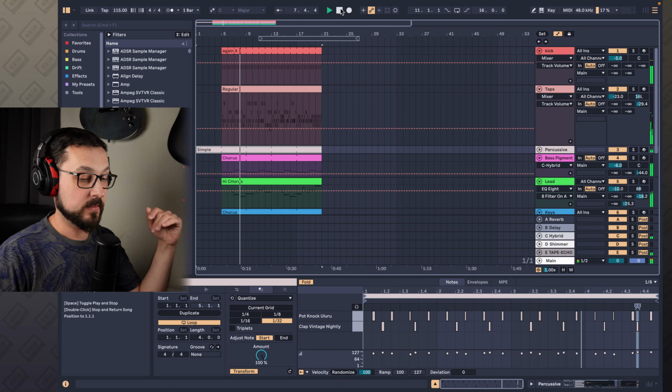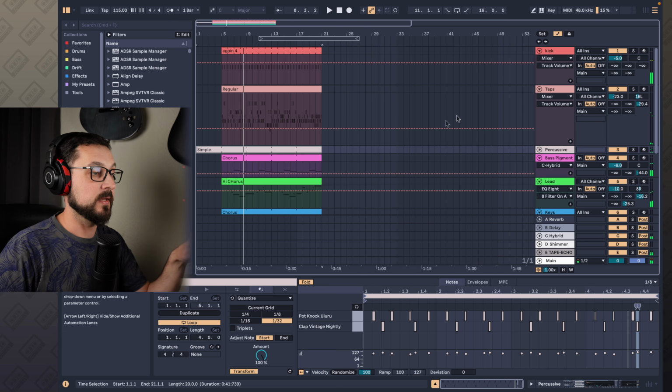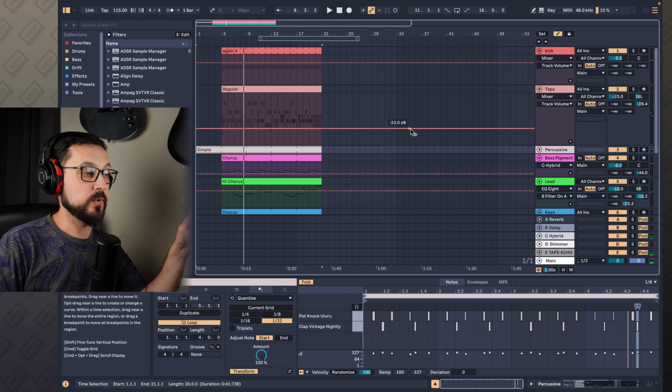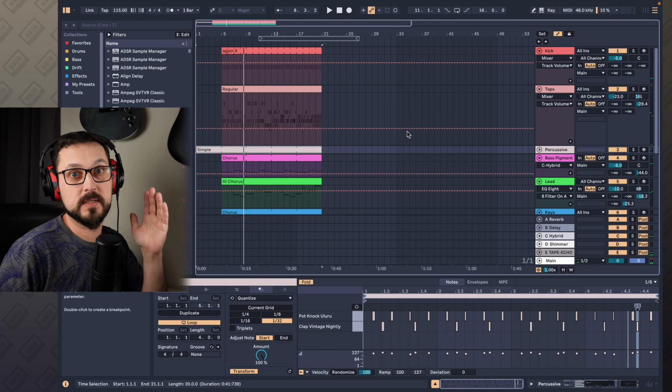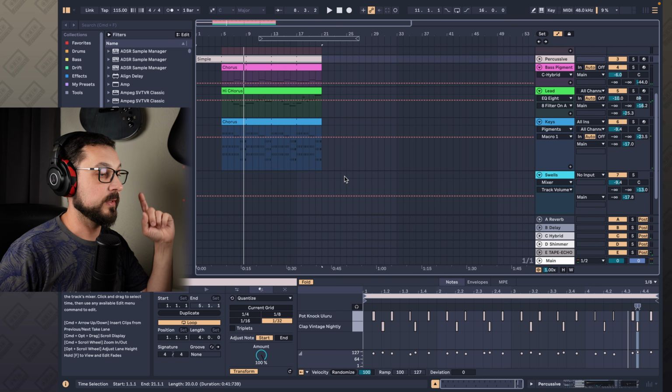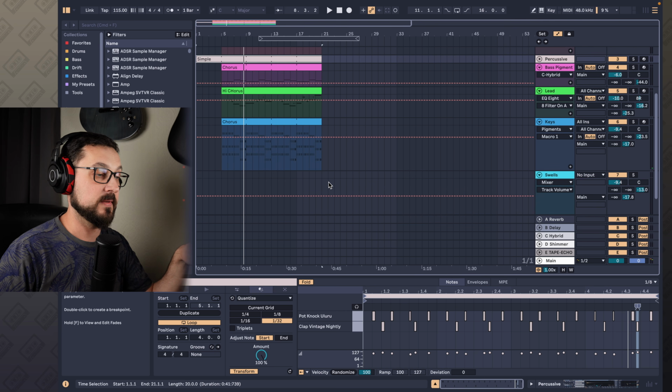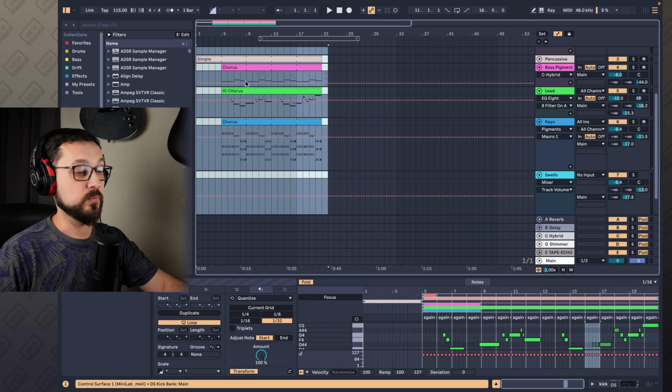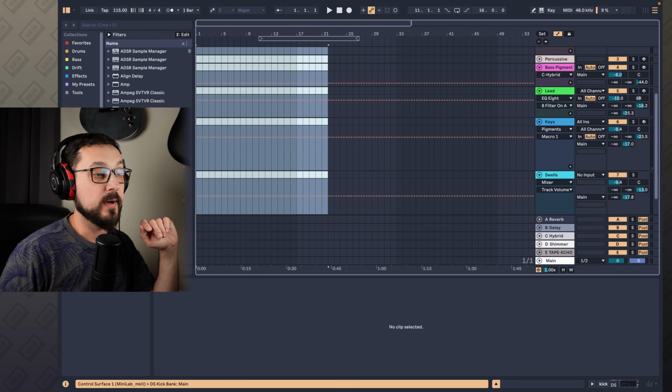Okay, perfect. We have the sound, we have everything rolling, but as I mentioned, this is also a super cool and very easy way to move these things from session view to the arrangement view. But there's another one, which is I think the most fun and the most efficient way in my opinion, and that's how I would always do it.